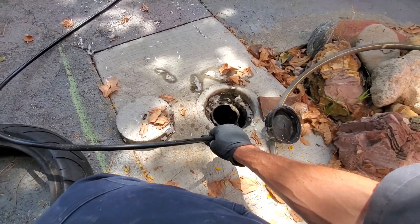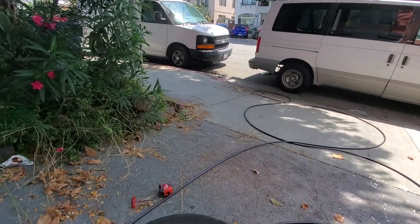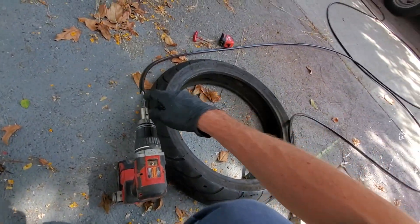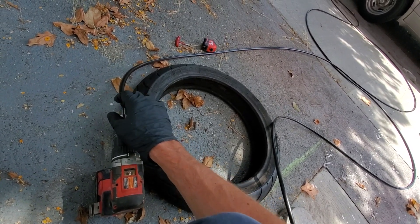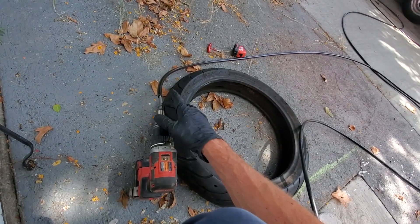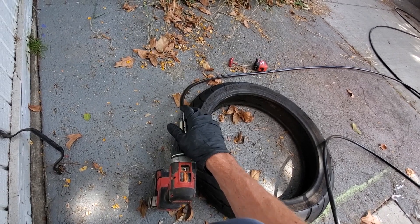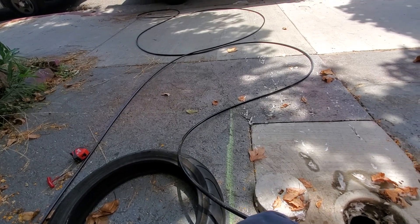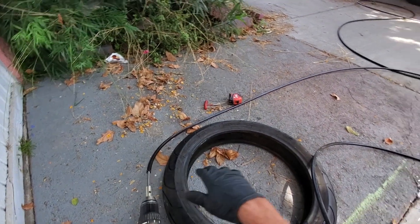Requires two hands, but these chains are amazing. EPL Solutions — it's the only chains I recommend. I've tried some of the other companies, and although it just looks like a cable, there's a lot more to these cables than just being a crappy cable wound in China and shipped to the United States. They actually put a lot of thought into making these cables. That's why these chains are the best. EPL Solutions in Orange County — this is the two-inch, for two-inch drains.